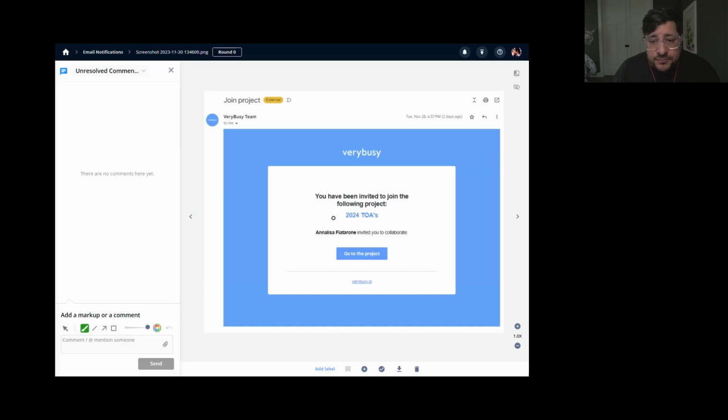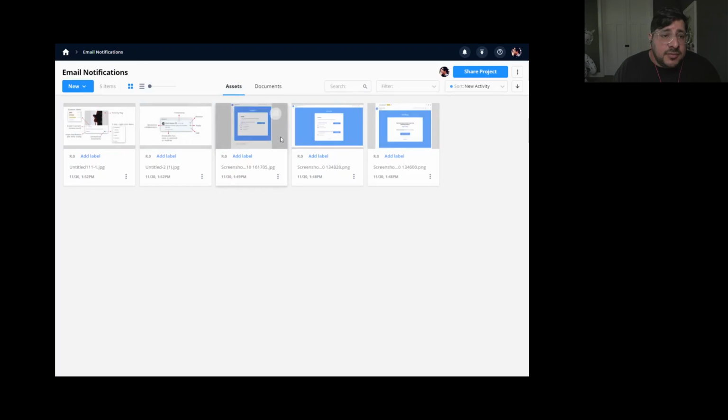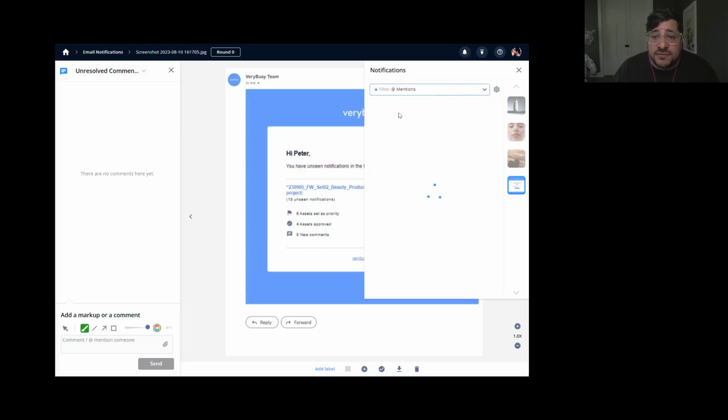Here's some more notifications for when you get an invite. In terms of how people get notified, we really try to break down and let the user know, hey, this is the project you're part of. This is what happened in that project you need to pay attention to. And of course, if there's an app mention for a certain person, they'll have that app mention here too. Hey, you have so many app mentions, and it'll list out the images that they're mentioned on that they can click directly into. And then, of course, if they want to, through notifications, they can just go to their app mentions. I don't have any, but yeah.